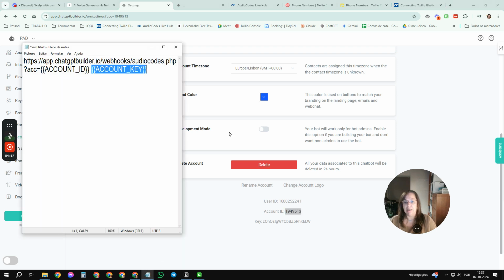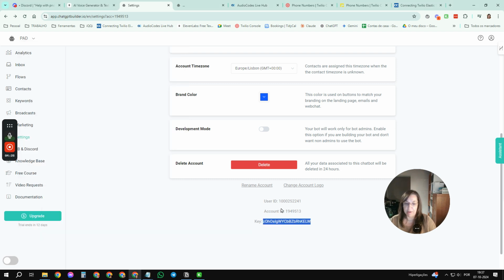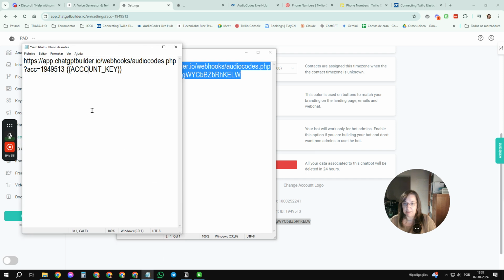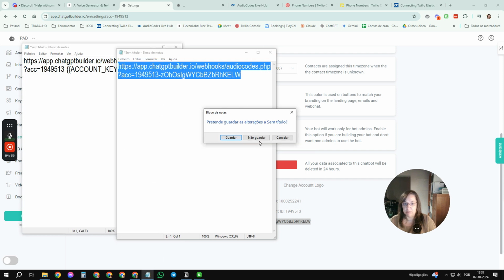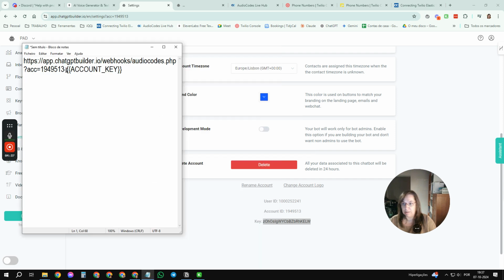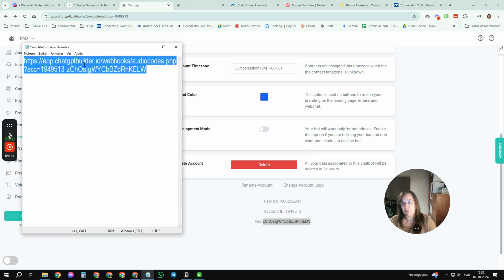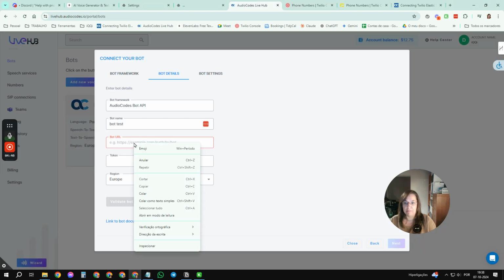Go to the link and you replace here this with your account ID and then the same thing to your account key. Okay, copy and then paste this, not this, not this one. Okay, now you have your URL. Copy this, go to Audiocodes and put this here.